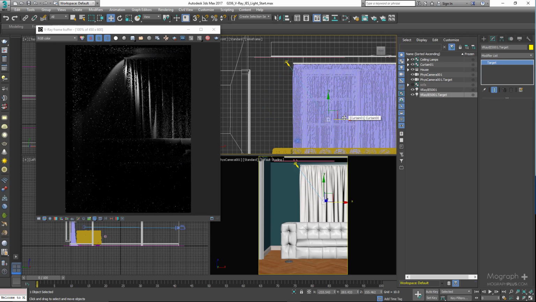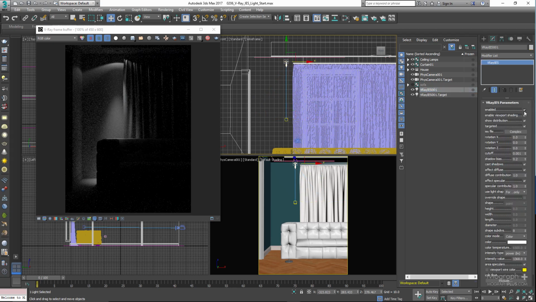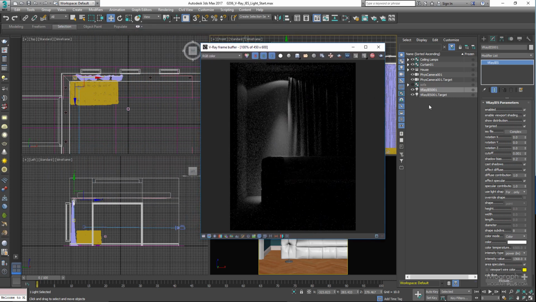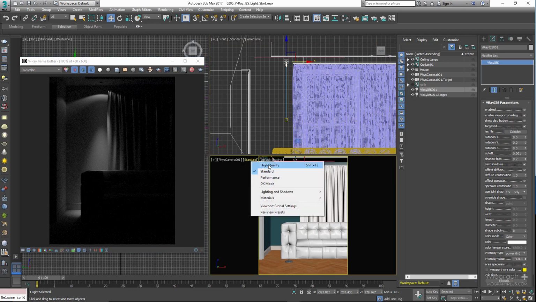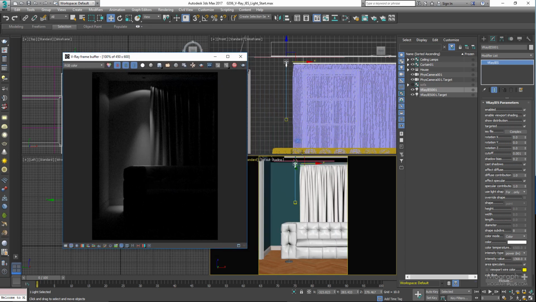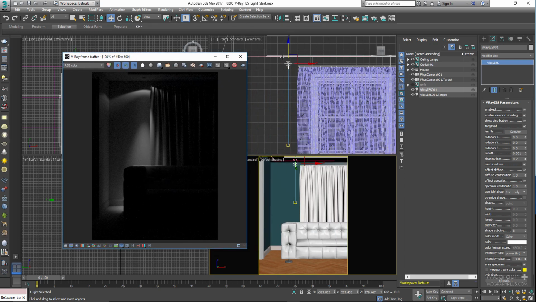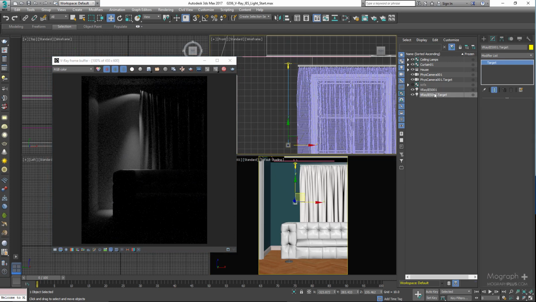Now select the light, and in the modify panel, let's take a look at its parameters. Using the enable checkbox, you can turn the light on and off. Using enable viewport shading, you can see the effect of the light in the viewport if a higher quality viewport is activated, obviously. Next, we have show distribution, and when enabled, you can see this mesh around the light that represents the distribution profile for this particular IES file. Next, we have targeted, which allows the light to have a target to make pointing the light at a specific direction easier, and we used it a few moments ago.